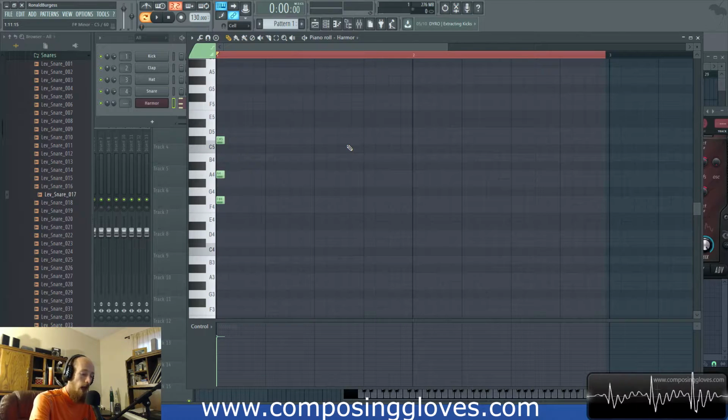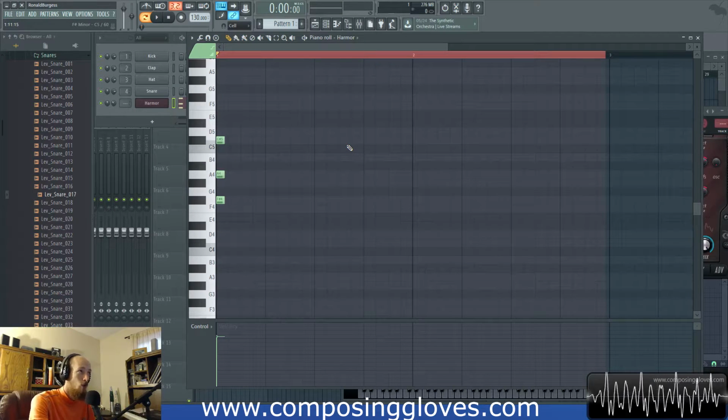And so now you're starting to see how I see things: whenever I'm working and thinking of intervals, I think of them in major and minor chords. And then I build my tritones off that. So for example, the tritone to C major, I know it's F sharp, but I would think C, what is my perfect fifth? C to G. Well, if I play a C major triad, it's C, E, G on the piano. And I know if I go down from G one step, it's F sharp. So I know it must be F sharp.